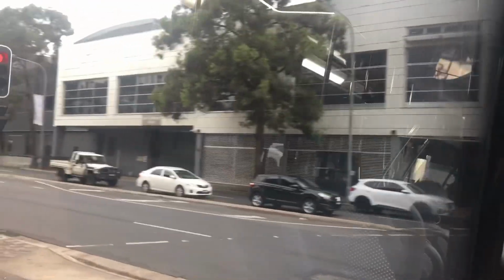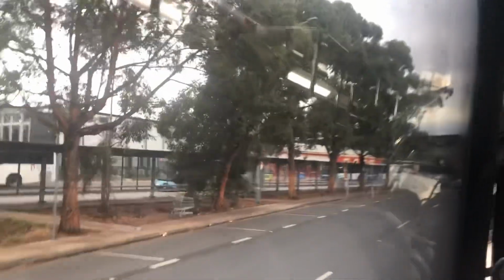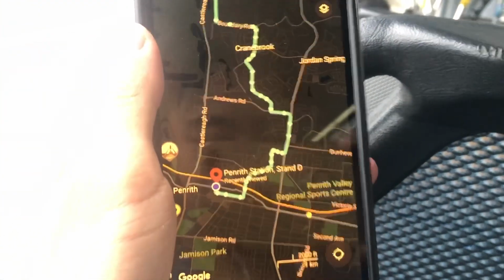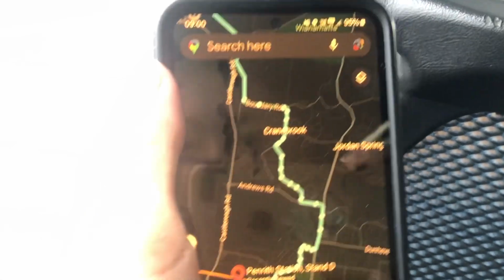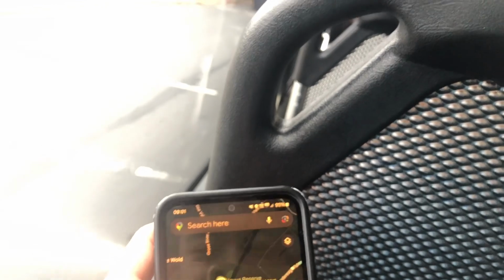Of course I won't be filming anything at the front. I might try to film something at the front, but the front seat's taken, so I cannot even do that. Here we go, first bus route in Sydney. Got on the 678 service, which is 2 hours per bus, and this is the path. It goes past Cranebrook and Castlereagh. That's what's actually listed on there, and runs straight up to Richmond, which is a really quick one. Although it's still 30-something minutes for this service, overall, generally speaking, it's pretty short in terms of Sydney services.